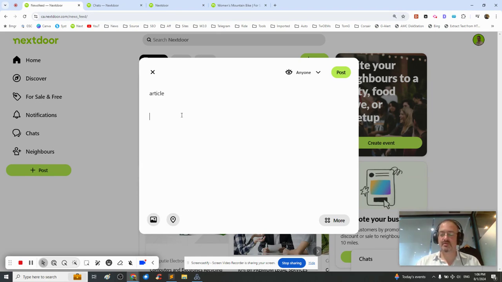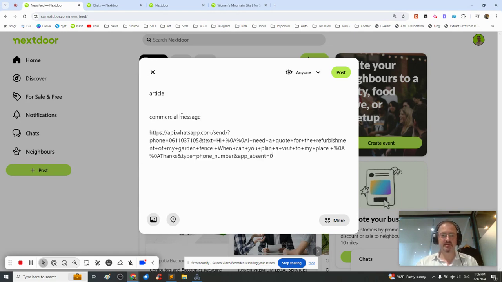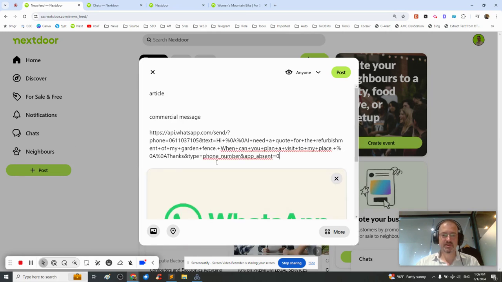The first customer or first prospect to contact us to fill this slot will get a 10% discount. Maybe a stupid example, but I don't have any specific commercial. You know your business better than I do. Then you put your commercial message, and then you add a WhatsApp link where your message is already included.